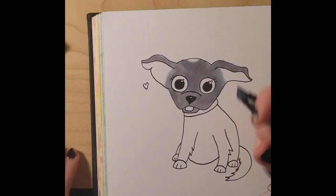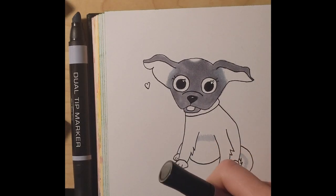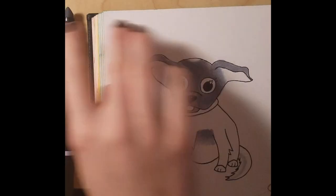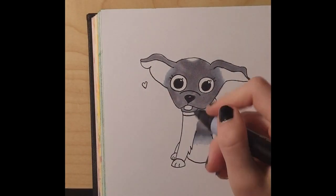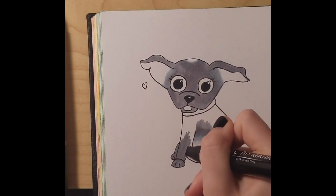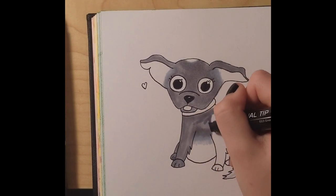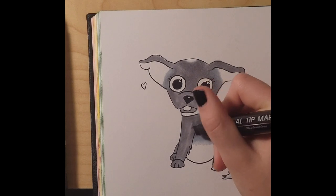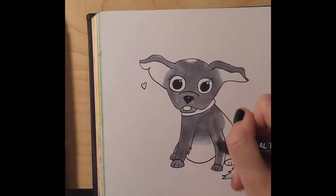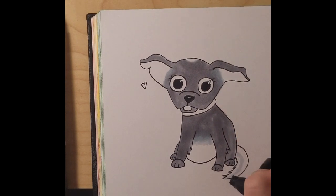Now I'm finally on to coloring the body, and it took a very long time to layer all of these grays. I was so happy when I finally got to use the pinks because pink is my favorite color, and I think it just made the drawing really pop. I darkened up the entire drawing really quickly and kept on with the coloring, since I was still on my first face color. I tried to shade out the tail but that wasn't always easy for me.